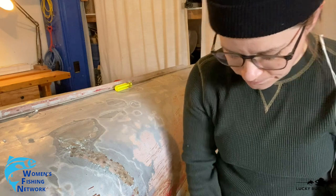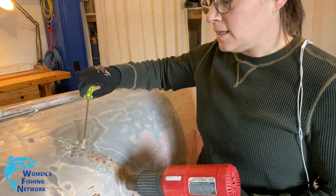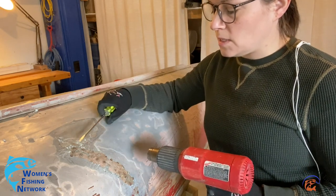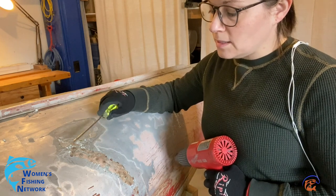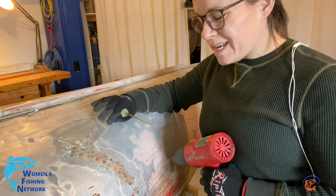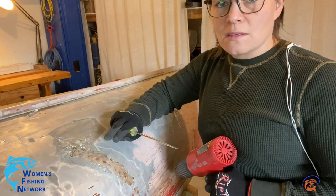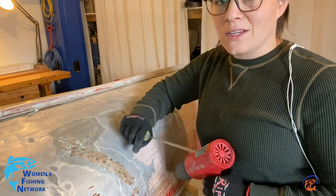Okay, so as I said, I figured out using a heat gun and a small flathead screwdriver to get into these joints and seams is seeming to be really effective. There's lots of little Robertson screws here. That obviously was a quick fix by somebody. So I'm likely going to take those Robertson screws out once I have this cleaned up and replace them with pop rivets, which would have likely originally been what was there. Once I have those screws out, I might be able to peel those pieces of tin away, throw a little bit of silicone in there, and just add that extra seal. But for the time being, we're going to worry about getting all of that junk out of there.